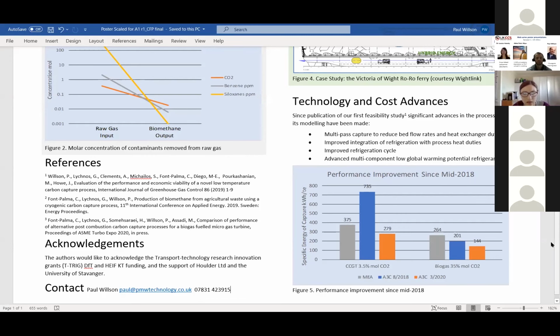Certainly. An important part of the interface between the ship and our process is the cooling and cleaning of the exhaust gases. The two cases we've looked at are burning LNG, which is a very clean fuel, and burning MGO, which is marine gas oil, and that has quite low sulfur contents now. It's been forced down. The engines still produce NOx, and both of those components need to be taken out before being shown to our process.